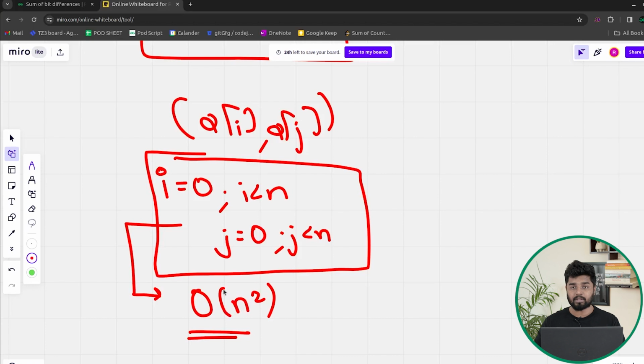So generating all the possible pairs is not a good solution, and that is why this problem was asked in Google, because you need to optimize and think about this problem in terms of bits. You need to think how you can use the properties of bits in order to solve this problem.